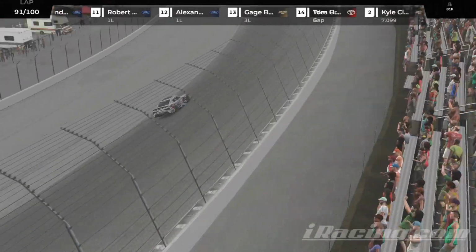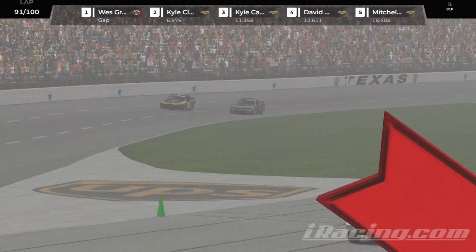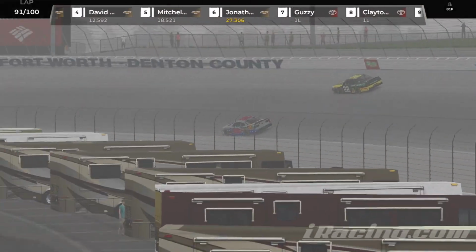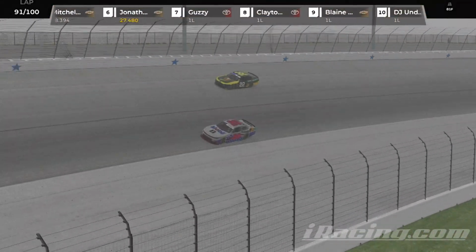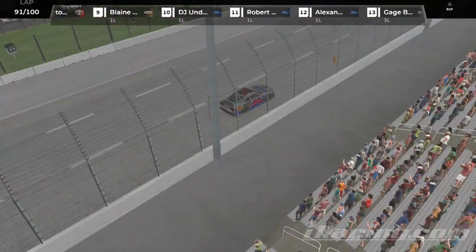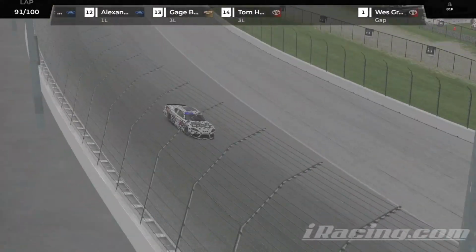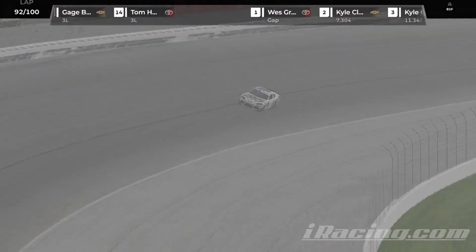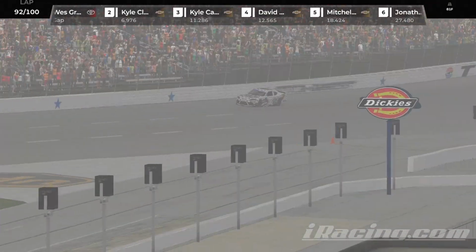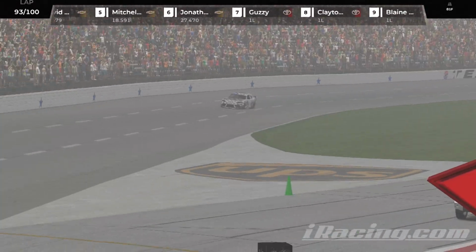Maybe we'll put him a lap down, maybe not. We'll see. As though this means nothing, there is a battle of some sorts happening around this racetrack, as Orndorff will go by the lapped car of Alex Reno, which helps him stay on the lead lap, so there's just a buffer between him and Wes Graham. But right now, it's the Wes Graham show here, as there'll be 8 laps to go.